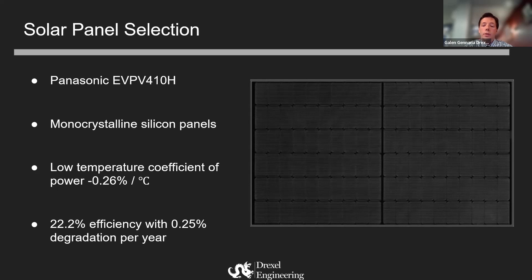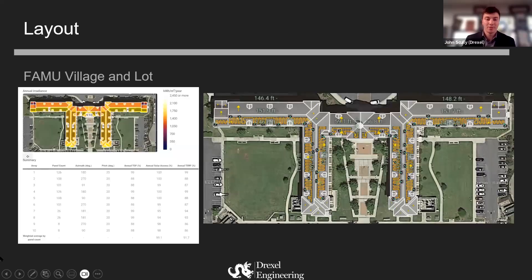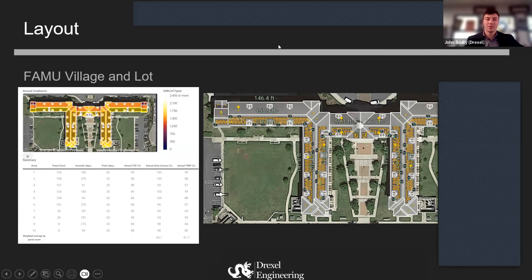I will now hand over to John Skelly. My name is John Skelly. I was the lead for the layout design, and for our installation plan, we chose to install arrays on both rooftops and parking lot structures. We considered floating solar, water bodies, and in-field options, and we opted to go with roof and parking for a number of reasons. As for the roof PV systems, we felt they would be very suitable for FAMU's campus, as the campus has a nearly perfect azimuth to the sun, and the majority of the buildings have a near-perfect east-west, north, and south orientation. This allowed us to not only target south-facing roofs but also maximize the number of panels fitting on flat roofs. Aurora really allowed us to target these areas by identifying the highest irradiance.